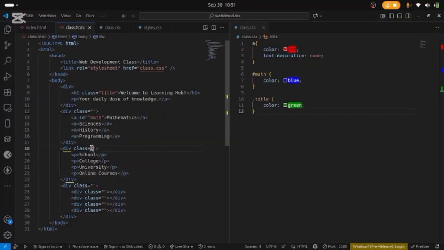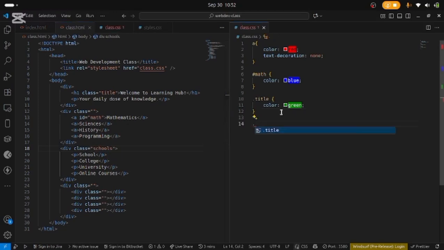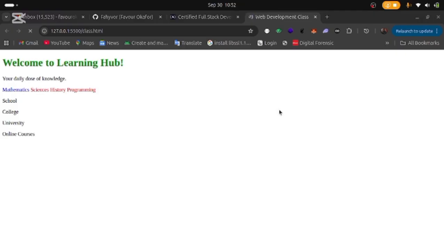So here we give it the class name of schools. Now come here and then we have the style for class name, full stop, then schools. Then we have the display of flex.